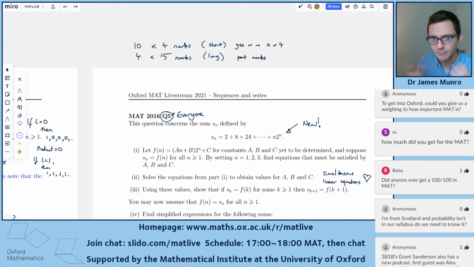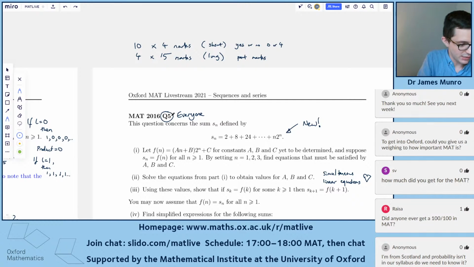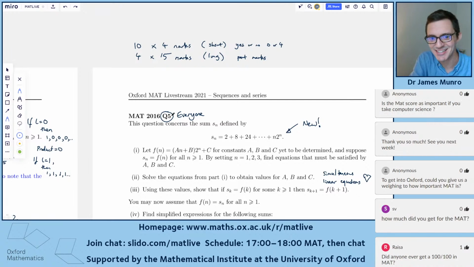So some waiting between there, I suppose. But in terms of getting to the stage of being interviewed, I think maths is the most important thing we've got. Is maths score important? It is important if you do computer science. You sit the maths test as well. It's also important in being shortlisted for interview. And computer science is very oversubscribed. There are lots of people who want to do computer science, so maths is important for shortlisting on that one as well.